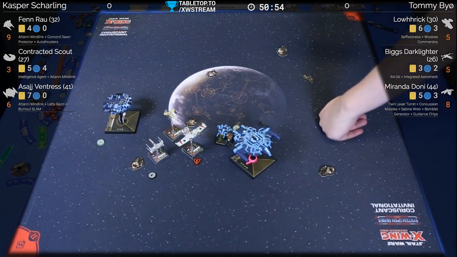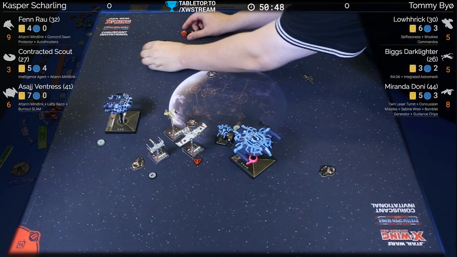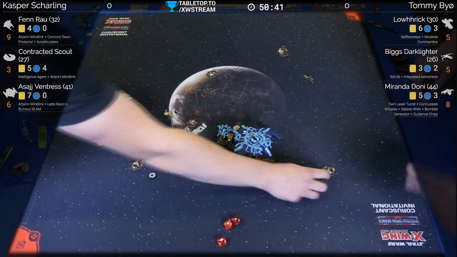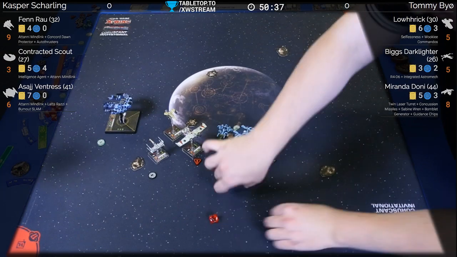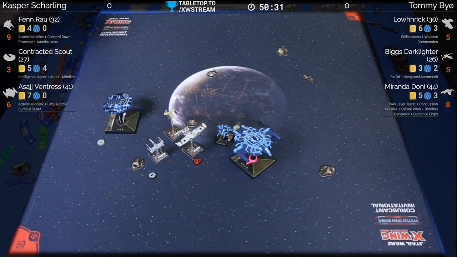Yeah, guessing he'll go for burning down the scout. Concentrated fire is probably the best option now. Also, at the moment, it's in a great position to block in the next round. So the scout loses one shield and two shields out.